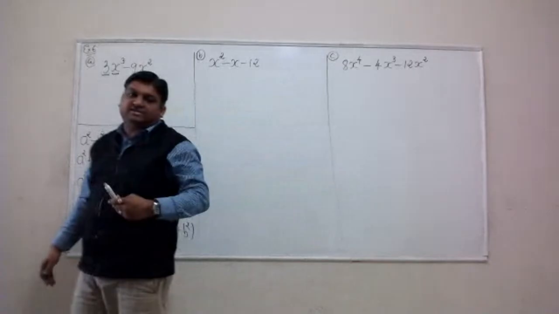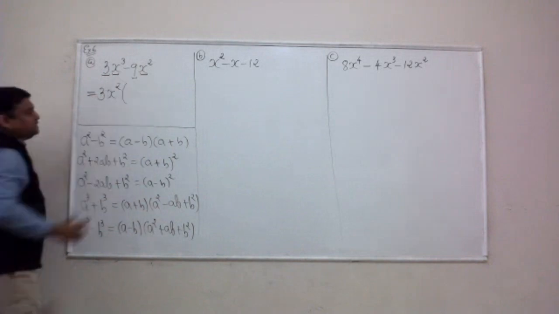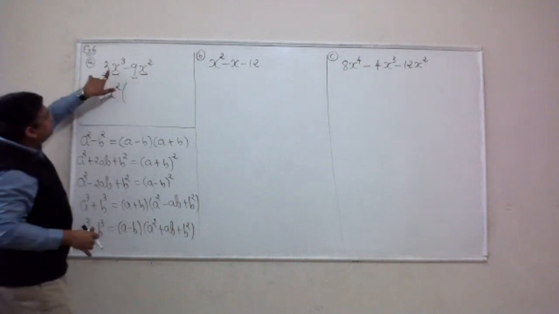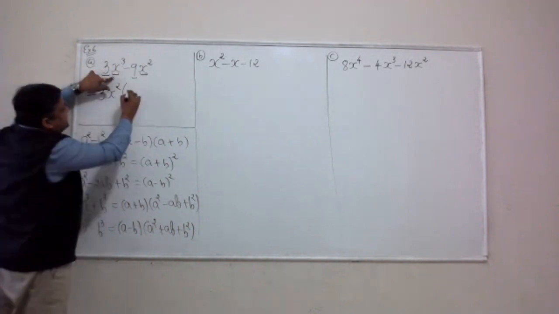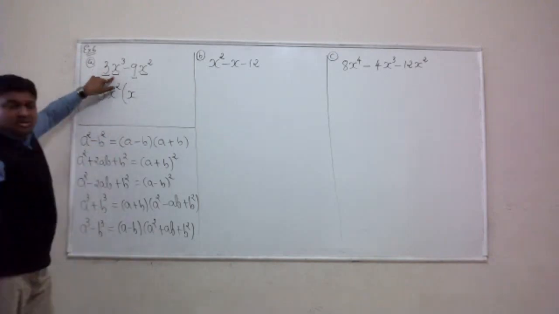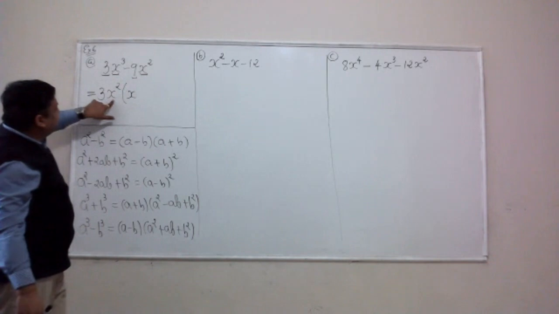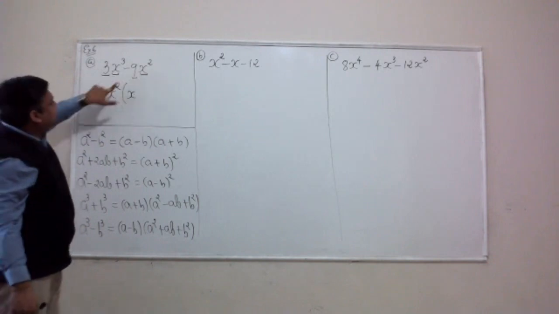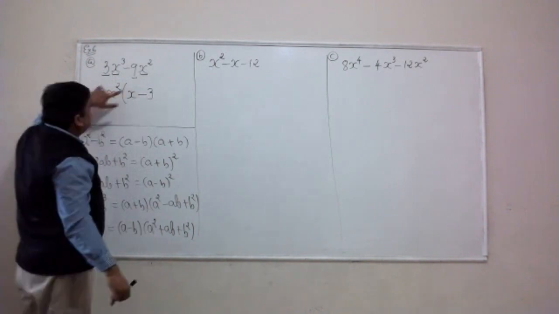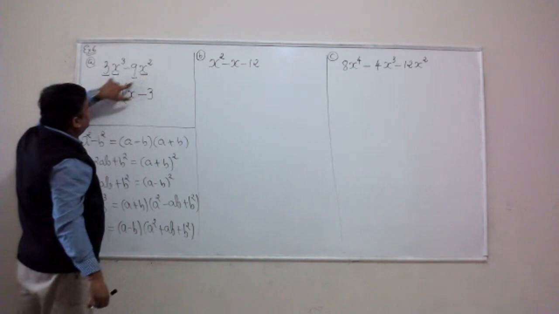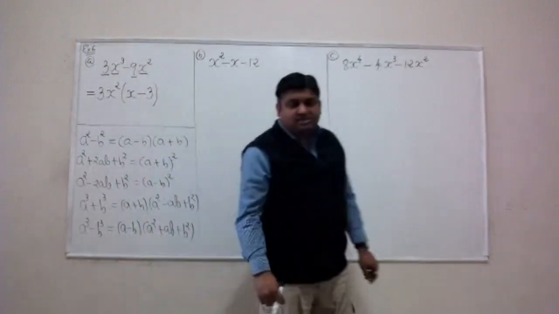I want you to factor 3x squared out. Let's do that. I factor 3x squared out. All right, write down the leftover from the first term. 3 is being taken out as a factor, and x squared is being taken out as a factor from the first term. That leaves us with x to the power 1 in the first term, right? So x is left over in the first term if you pull out 3x squared as a factor. If you pull 3 out of 9, what is left over is 3, right? And then if you pull x squared out of the second term as a factor, left over is x to the power 0 basically. So it's just 3 left over in the second term.